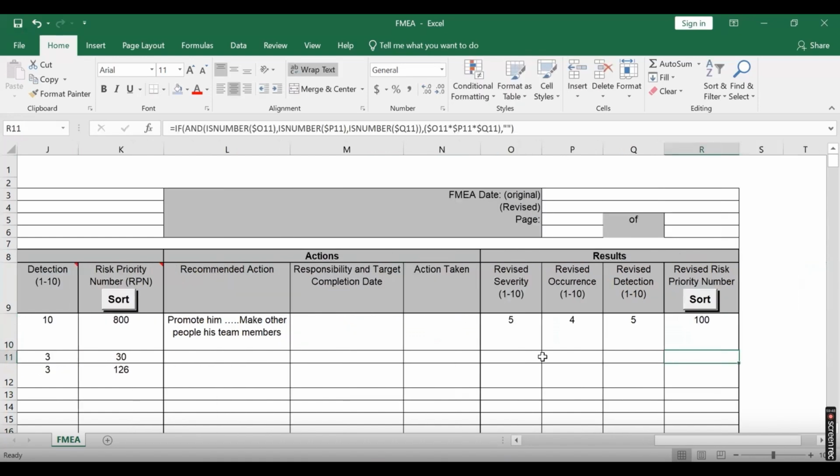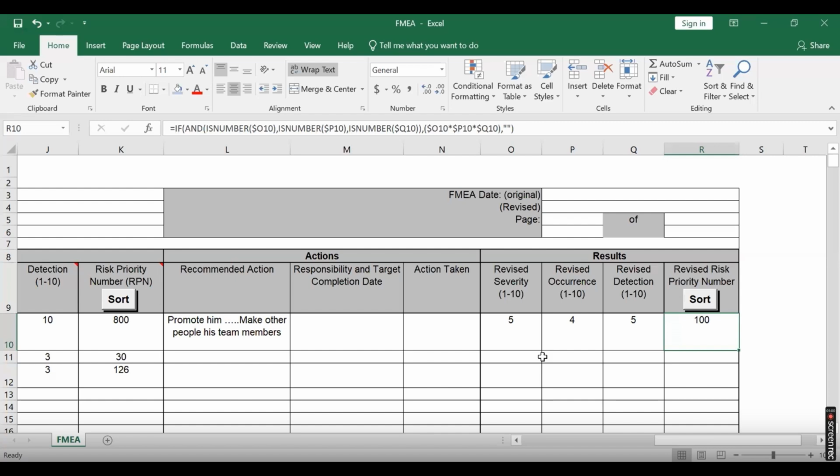Look at this. The old RPN number was 800, and this is the new, revised RPN. This is called residual RPN. Residual is the left-out risk in the system. Earlier it was 800. Because of your strategies and action plans, you brought this risk to 100. Now you will revisit again later on. What is the remaining risk? You try to squeeze the risk as much as you can. You can go lowest up to 1. You continue to work on it, revise, and bring it down.